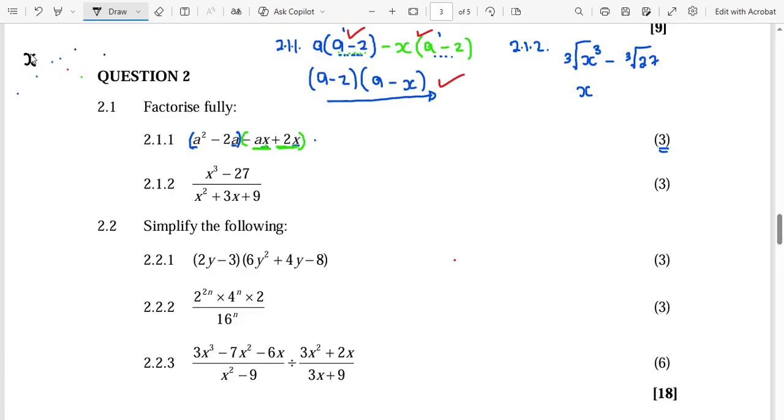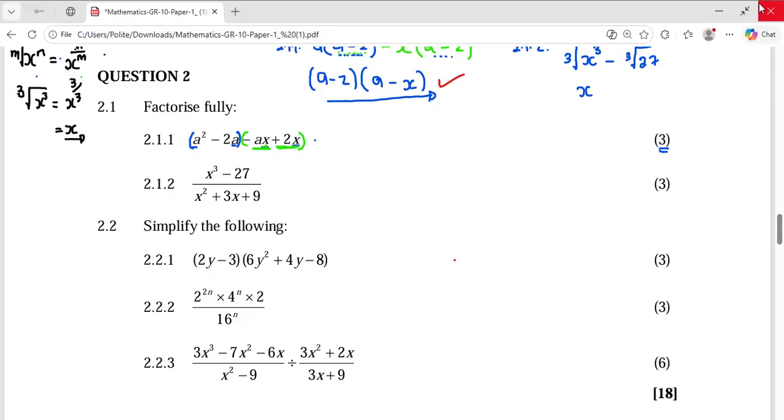Remember, if I have the m-th root of x, this is equal to x to the power of what you have inside the root. The exponent inside the root becomes a numerator, and the one outside becomes a denominator. So if I have the cube root of x to the power 3, this will be x. The one inside comes on top, and the one outside comes on the bottom, which cancel: 3 over 3 is 1, which just gives us x. I hope you understand how I got x.